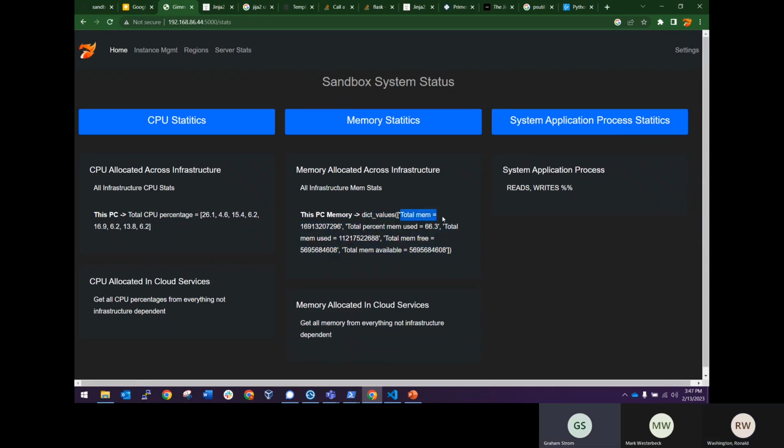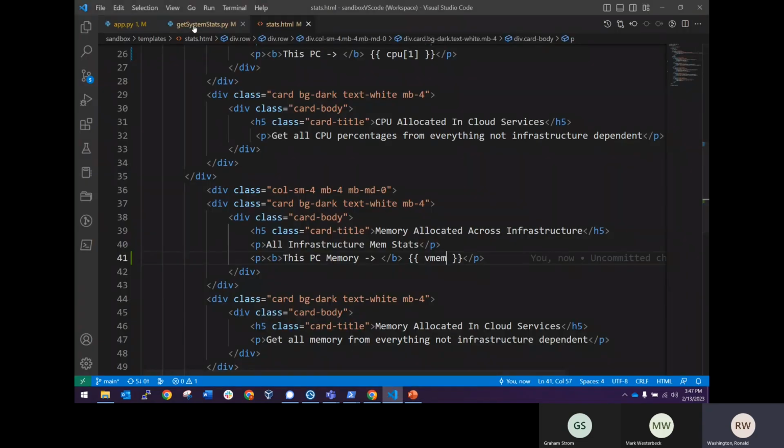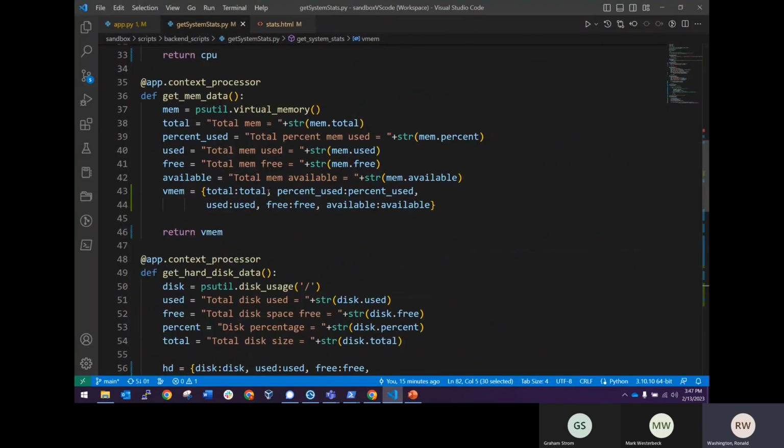Why were we getting the whole dictionary if we're just assigning the variable to values? Because, I'm sorry, these are the values. Remember, in the dictionary the key and the value are the same in this particular scenario. So we're getting the values, which also happen to be the key because they're the same. You can see that right here.